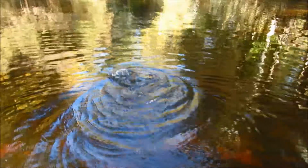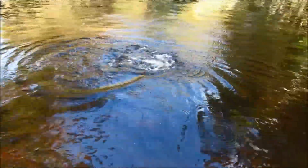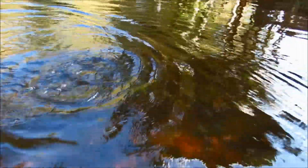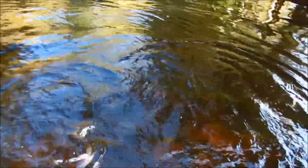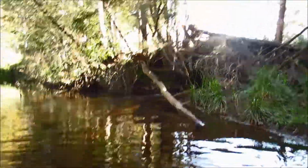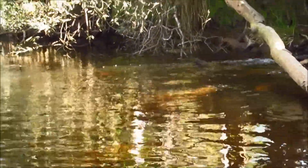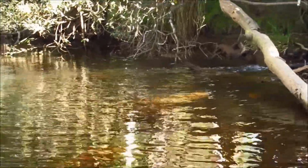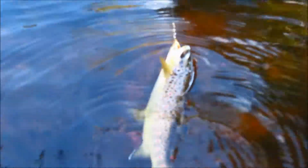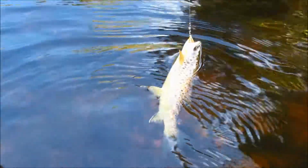Alright, we've just got our first little trout. Not a big one. He really took the ugly fluoro brown trout pattern, and just took it at the last minute too. Lovely fish. That was taken where there's a little inlet running in just there. I cast it the other side of that, towards that bubble line under that bush right close to the bank, and that's where he was sitting. Very nice fish. We'll get a photo of him in a minute.